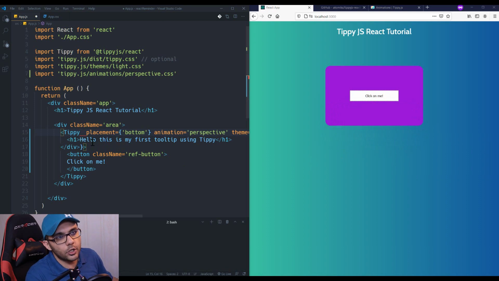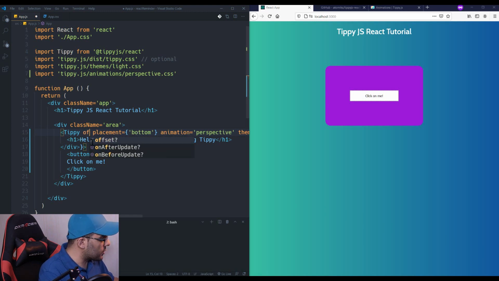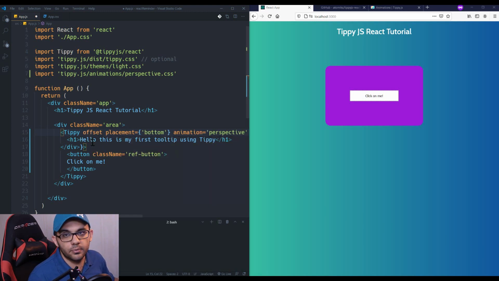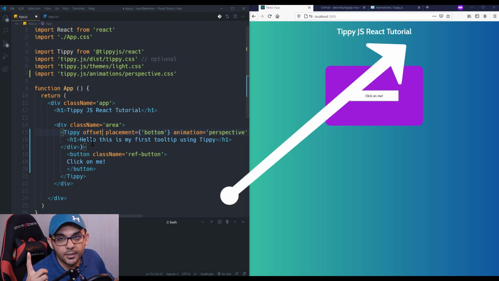Sometimes we need to actually add some space between the box and the tooltip. How can we do it? We can use offset. Offset is another prop. We actually talked about it in another video. It was about Popper.js, which is a core engine for TippyJs, and it's made on top of Popper. If you want more information about the core component in order to understand it better, you can watch this video from the top link.